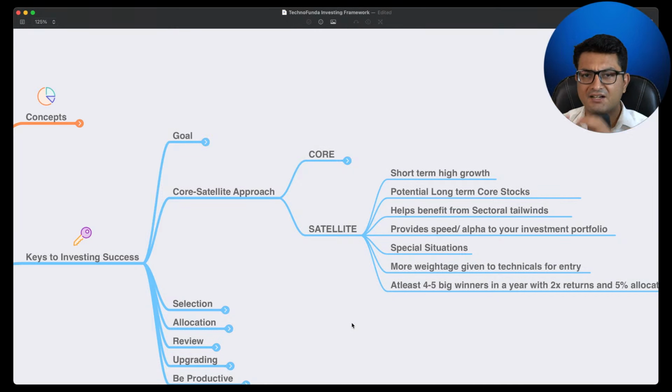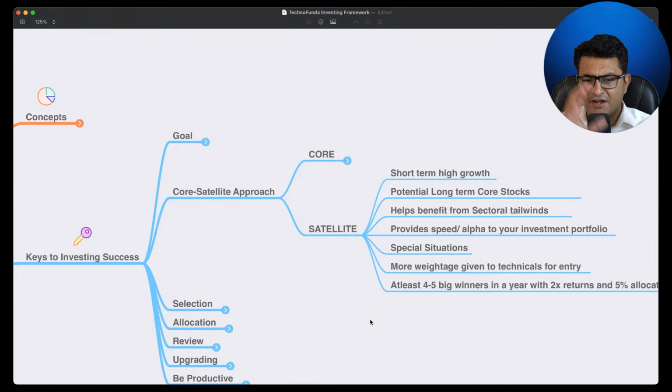Right, so basically sector tailwinds and earnings triggers in the short term. It can go on for the long term, and very well your satellite stock can also become a core portfolio stock ultimately. But this is more like a short term experimentation, whether it is really an emerging winner or not. Another thing which I do is a lot of special situations come in, like a demerger is there, or a buyback is there, or delisting is there, open offer is there. You can again play those special situations within this entire portfolio construct.